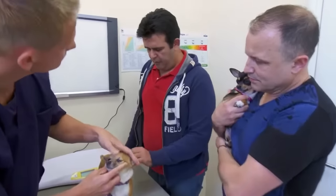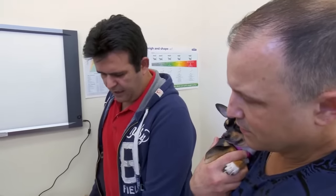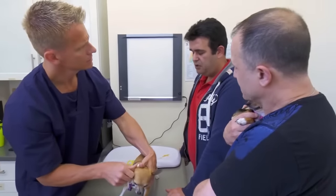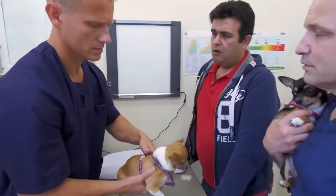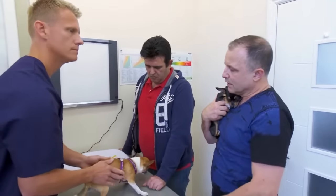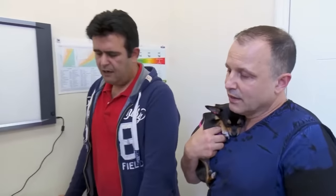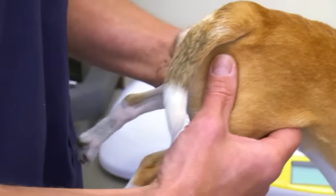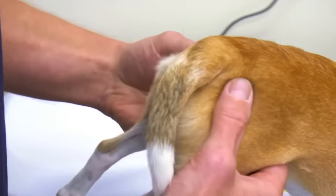The only thing, I don't know if it is a big concern, but sometimes when we play with him and we touch his leg, he sometimes cries. So I don't know if that could be an issue. Has anything happened to him that made you worry that maybe it was an injury? No, nothing. It's just when he's walking or running, he quite often lifts the leg. That is my concern that something could be wrong. Yes. One of the first things I can feel is that the muscles on the left-hand side leg are smaller than the ones on the right.